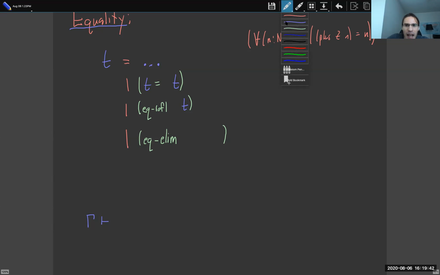Now, if I have an equality type, let's say t equals s, then this is a type, provided what?